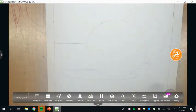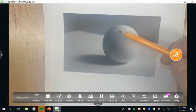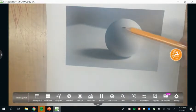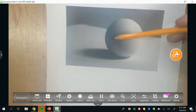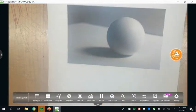So it looks like these two spheres are on a table, right? What we're going to do is shade these two spheres to make them look like this one. This area right here is the highlight, and this area right here is called the core shadow. This area is the reflected light, because the light comes down, bounces off the table, and goes back into the shadow. And then this area right here is called the cast shadow.